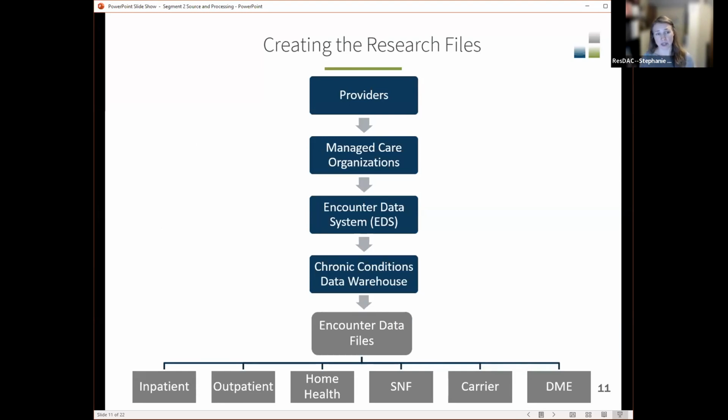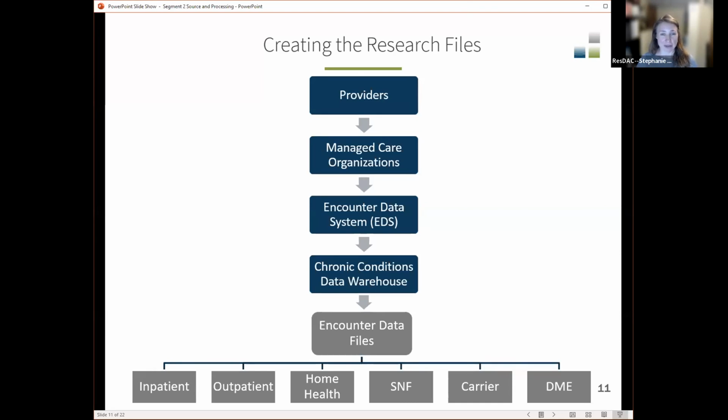It's actually the managed care organization that's submitting the encounters to the Encounter Data system. And then from there, CMS houses the Encounter Data system. It goes into their internal data repository and can be separated out for the risk adjustment payment system. We're mostly concerned with the data then that they pass on to the Chronic Conditions Data Warehouse. Also, we refer to them as CCW. They are actually the data distributor, and they create the research files for us and distribute the files. ResDAC helps you request the data, but when you're receiving the data, you're actually working with CCW on that.